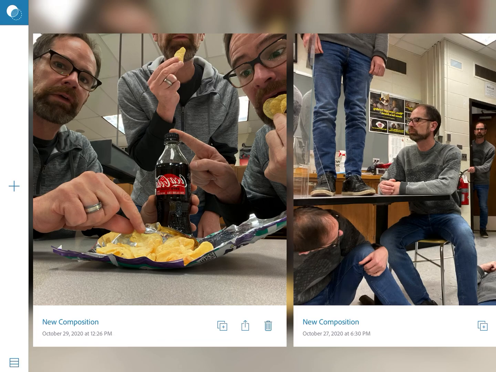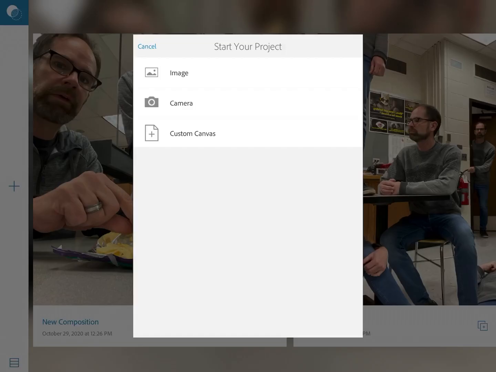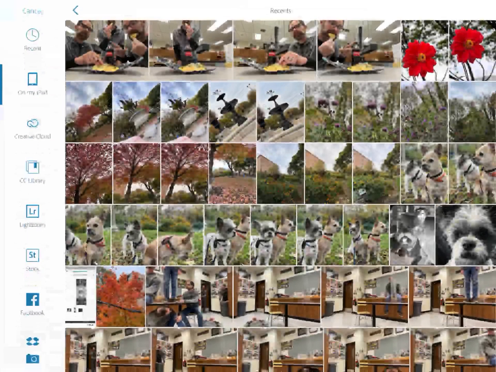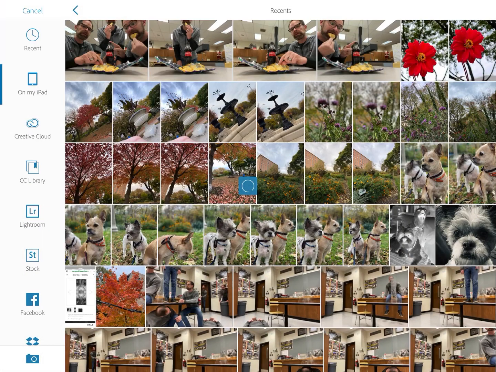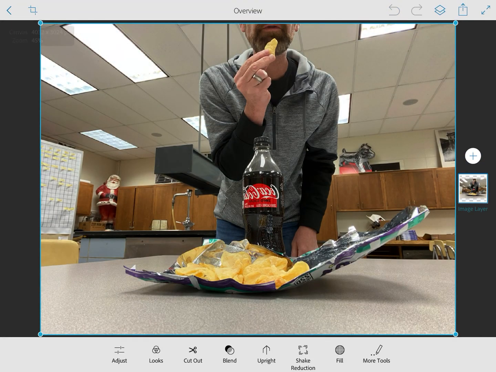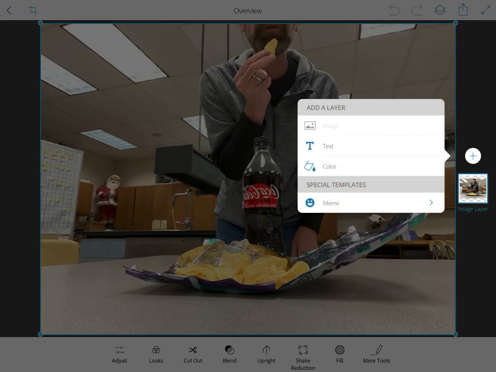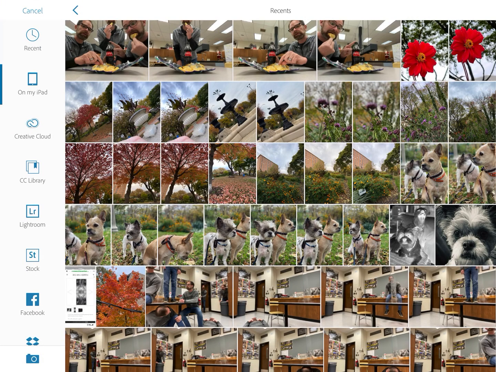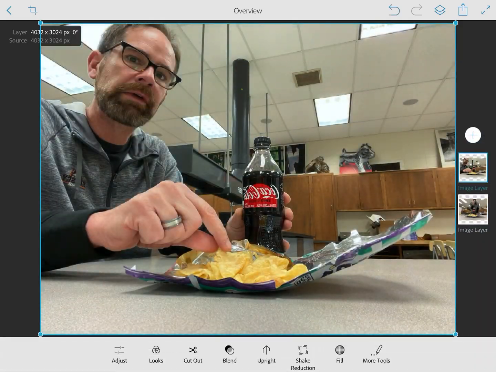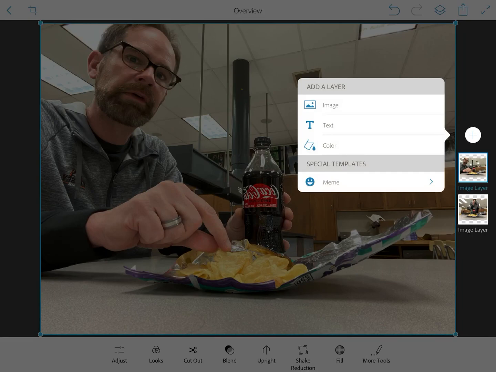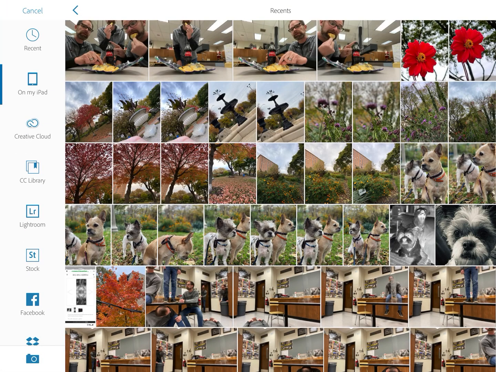We are going to add a new image. So we're going to start a new project with an image right here. I'm going to go to my background image. I think I'm going to start with this one as my base layer because it has me in the background, kind of the furthest in the background for this multiplicity. So I'm going to go to add an additional image or add a layer. I'm going to pick this one right here. And then I am going to add one more layer with me on the other side.